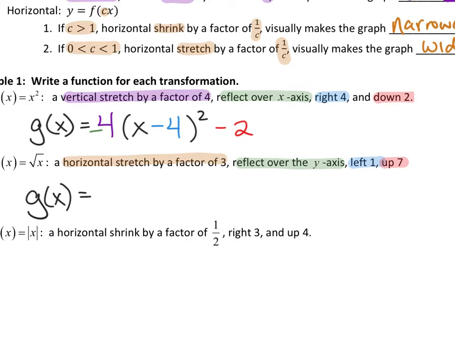Okay, if I were going to do B, since you had some time to think about it, again, order matters, and if there's anything to distribute, you would have to. The order that this is written is also one where you wouldn't really have to distribute anything. So we know we're starting with the parent function of a square root. And we're going to horizontally stretch it by a factor of 3, but I'm not going to use the number 3. I'm going to use its reciprocal. That would be 1/3, next to the x. I also want to reflect that over the y-axis, which means that's really negative 1/3 next to the x. I want to move it to the left 1.